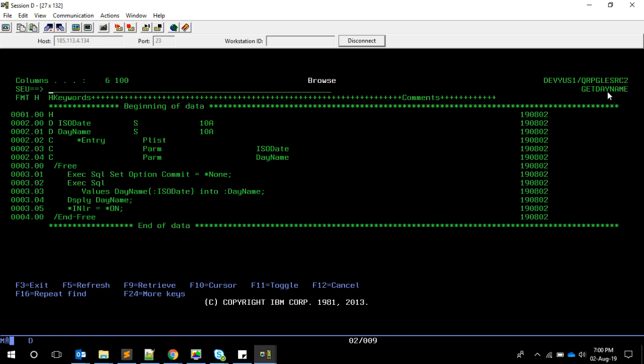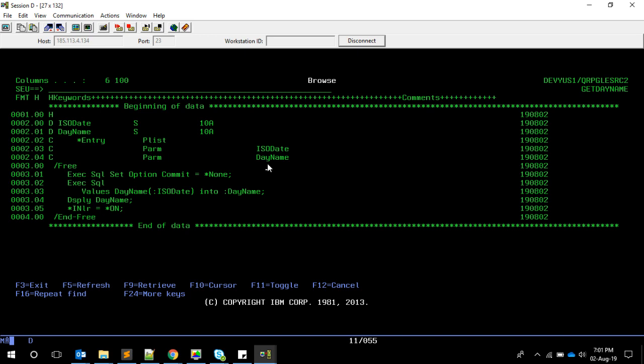So to avoid that, ILE provides a feature, that's the module. So you create all the reusable code and put it into a single module, and you attach only that module to any other program. Then that program can access all the individual pieces of code which are inside the module. Okay, so that's what we're going to do at the end of the video. So now let's begin our journey to the next step.